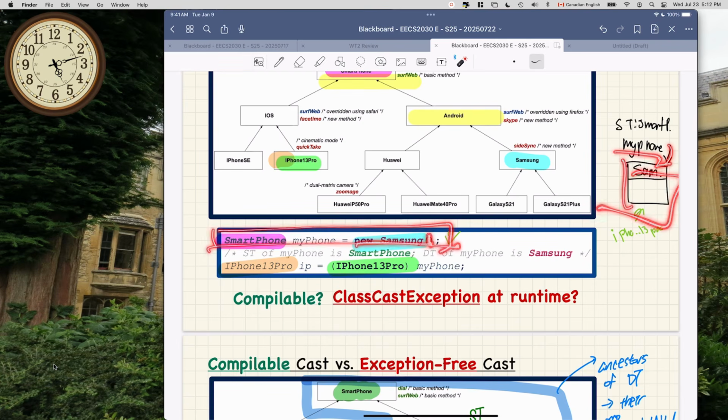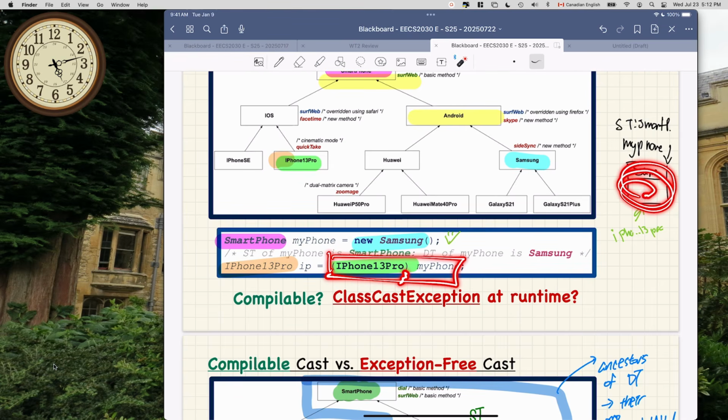Okay, good. And then what about executing this line? In order to execute this variable reassignment, we have to first execute this part over here, and this part over here is a typecast. That one is not going to modify this object here. Also, it's not going to modify my phone in any way. We are basically creating a new alias corresponding to this typecast, which is our definition for typecast, right?